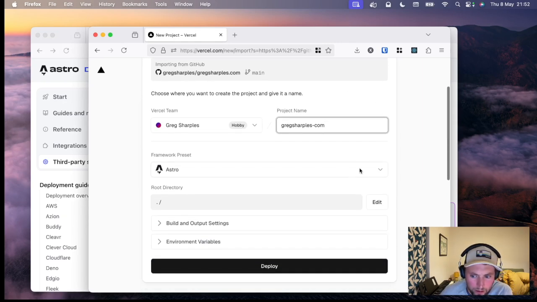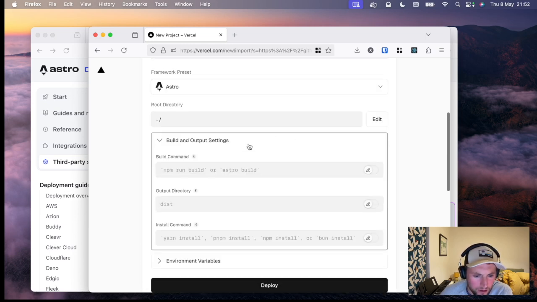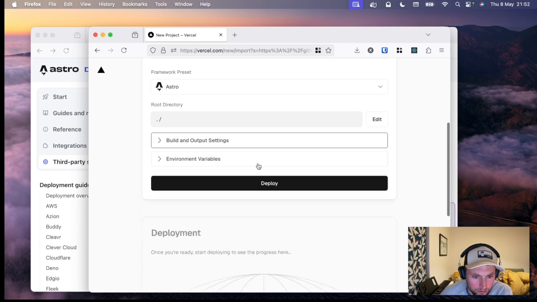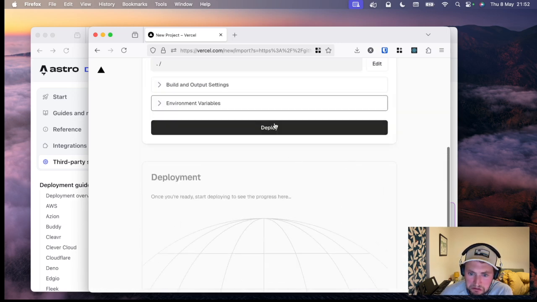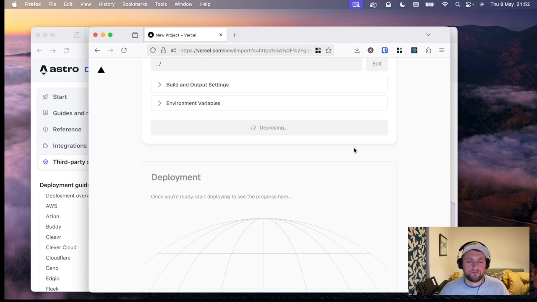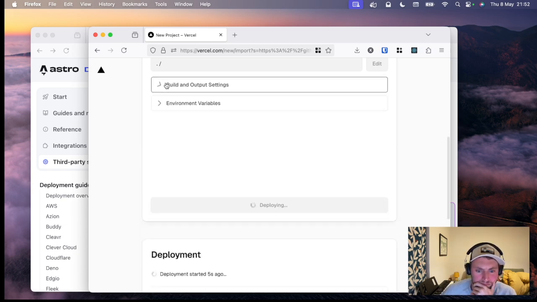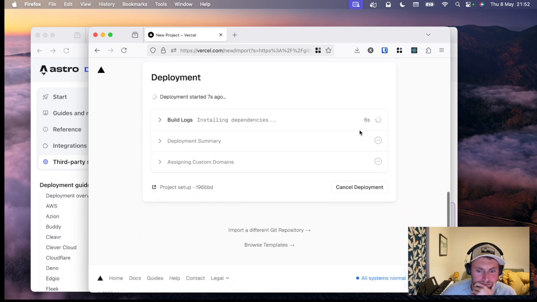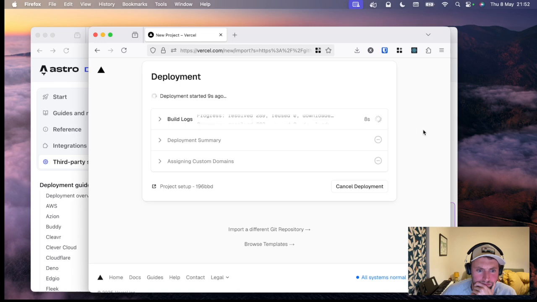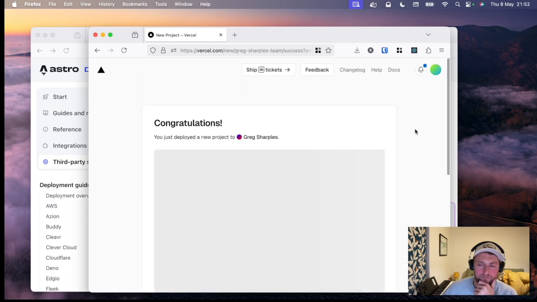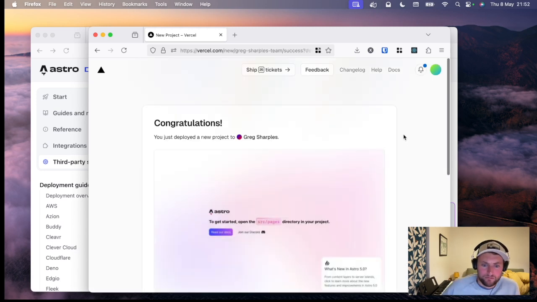Here we go, framework preset Astro, so it's detected that, it's detected the root directory. That's all fine, there's no environment variables required at the moment. Let's deploy. Excellent.